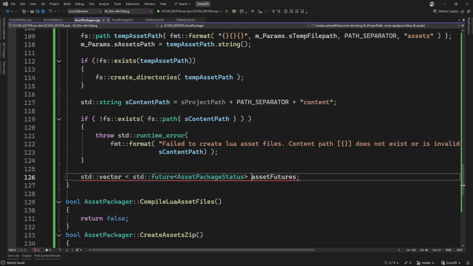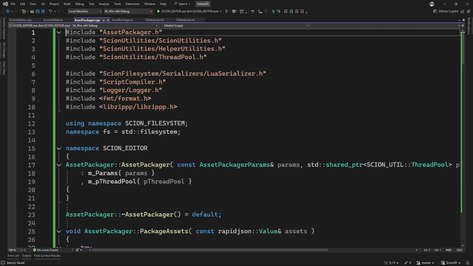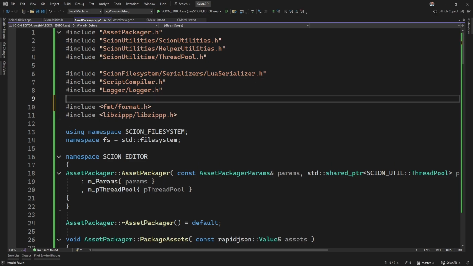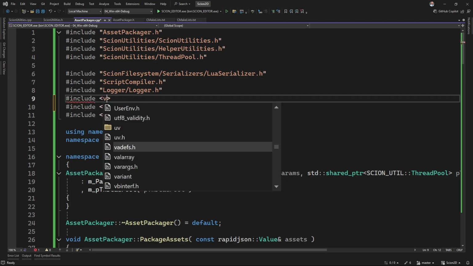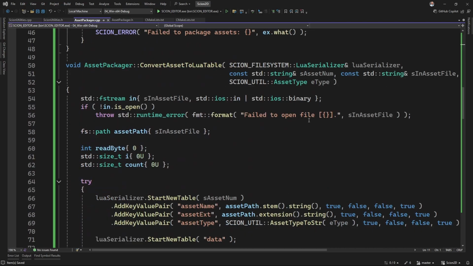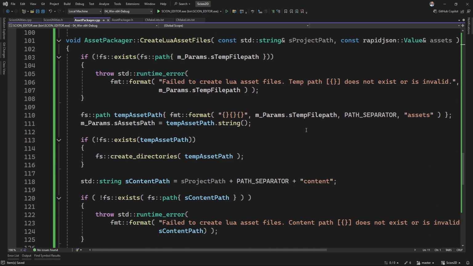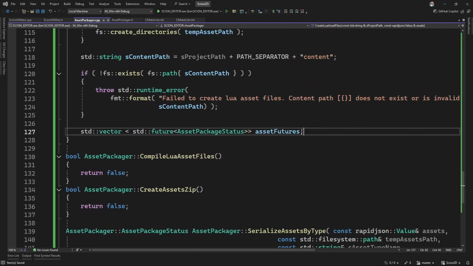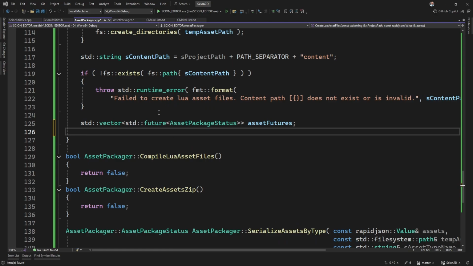Looks like it doesn't know what a vector is right now, so let's go up to the top. Let's include vector, and we can go back down right here. So we have our asset futures, okay. And what I'm going to want to do is enqueue some tasks in our thread pool, and we will wait for those once we're done.